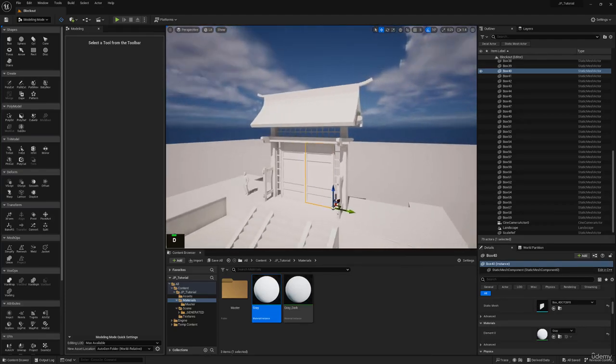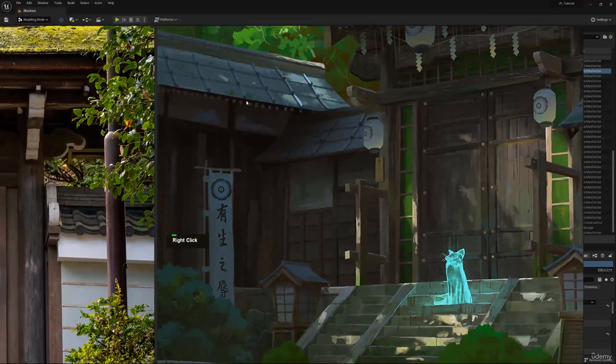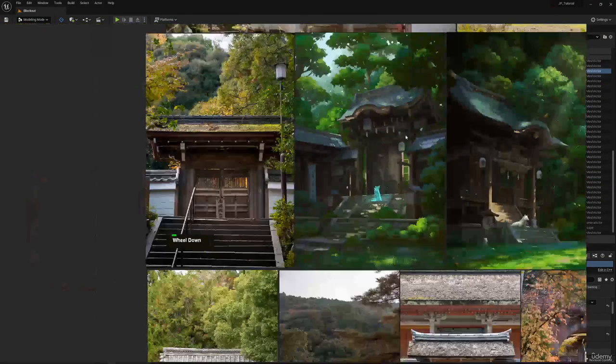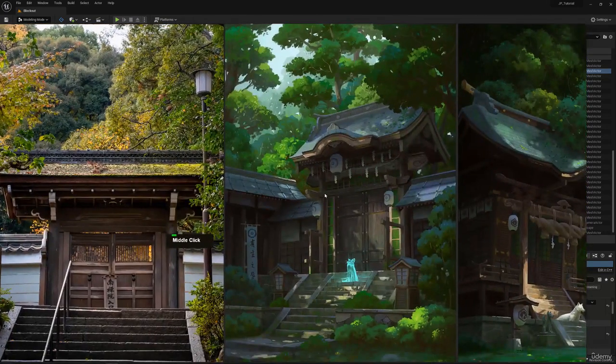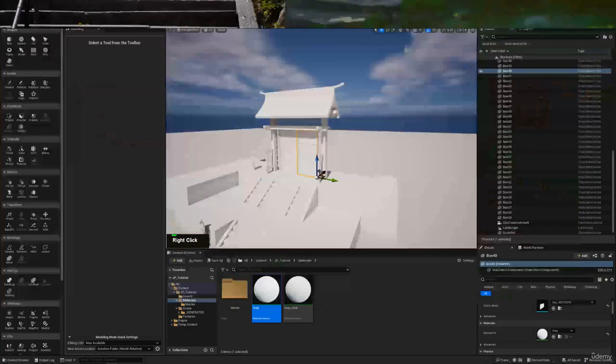Okay, so what we're going to do now is I'm just going to go ahead and create this extra detail up here. And then I'm going to show you a fun little trick that I like to use, which is that I often like to simply use Megascan assets, if we have them that fit, and basically use those as part of the blockout, just to save some time.